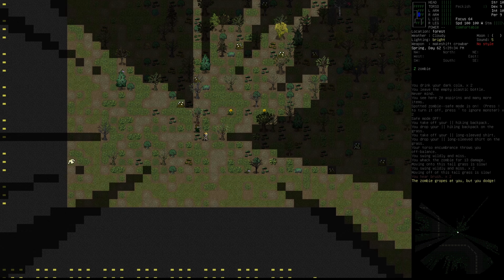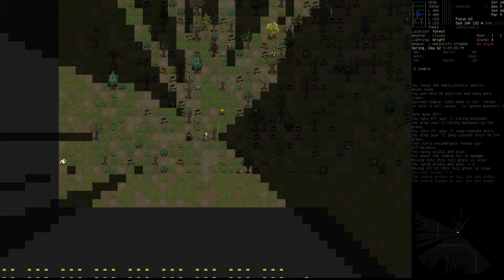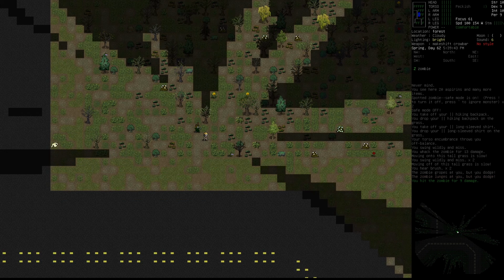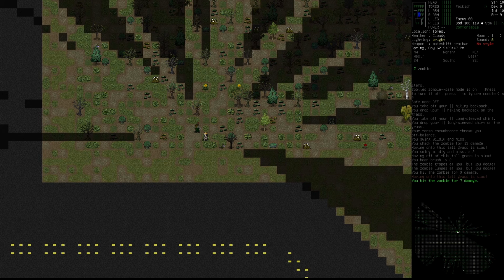Sounds of the zombie going through the underbrush. Oh, it's given up. Zombie lunges at me, but I dodge. Okay, now it's stuck on the bush. We're going to hit it again for 9, and then we're going to run away. We should be a little bit faster than the zombie, so we should be able to take a step away. And if we get a little bit of space like that, they'll use their movement point to close the gap, and we can use ours to smack them in the head.